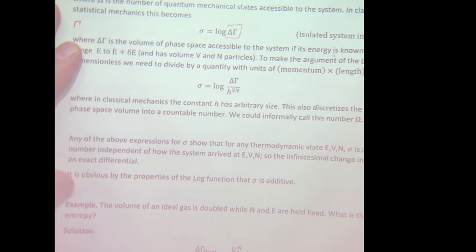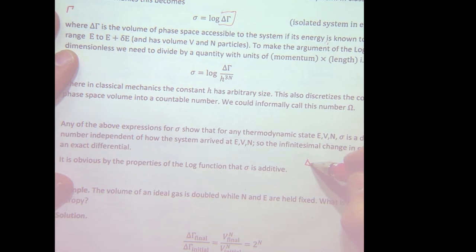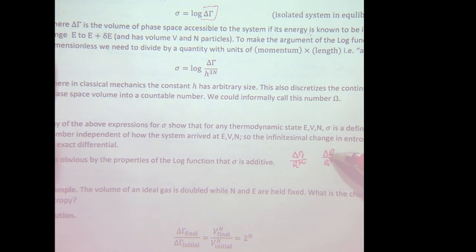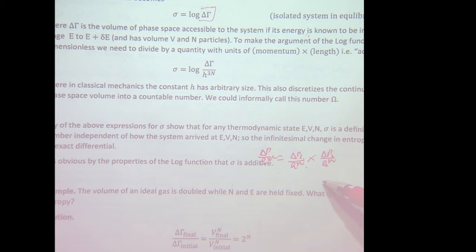The thing is that the size, the accessible volume of, if you have one subspace with this number of accessible cells, if you like, volume counted in these cells, and another one, delta gamma 2, this number of another system like this, and if combining the two systems does not stop the particles of one system from occupying the cells that it used to occupy. You know, there's no sort of blocking or attraction or some sort of interaction. Then the total is just the product, delta gamma over h to the 3N. The total accessible for the combined system is a product of the accessible number in these two. You've got to get this intuition that they're weakly interacting, so one is not blocking the other in any way.